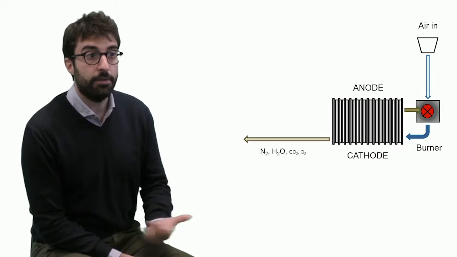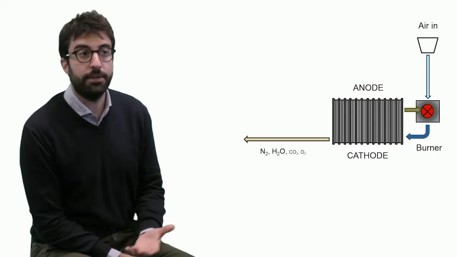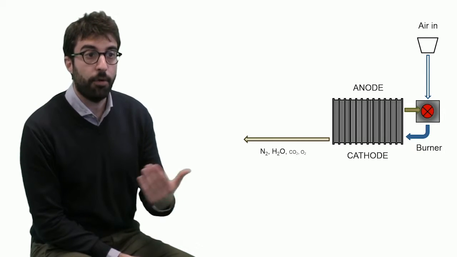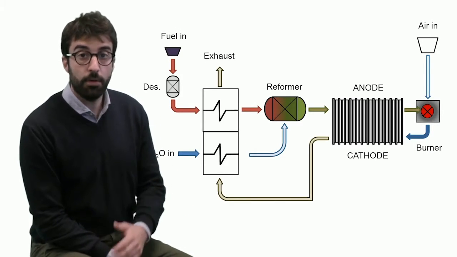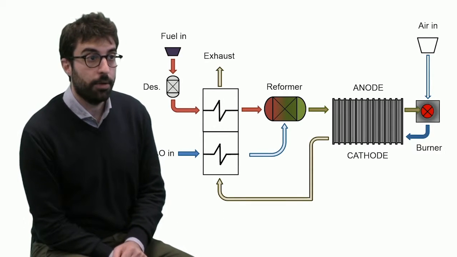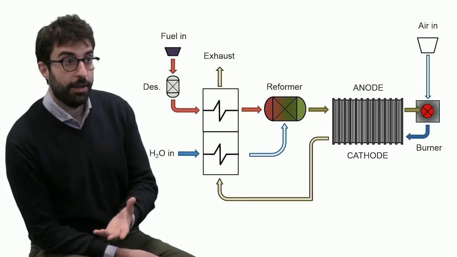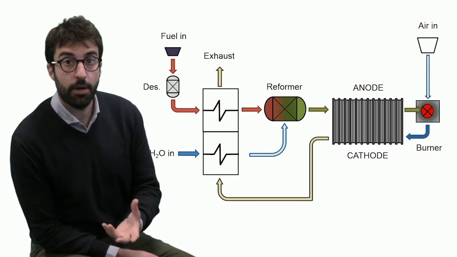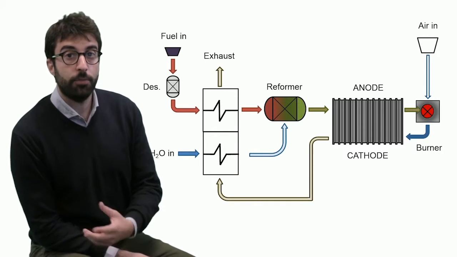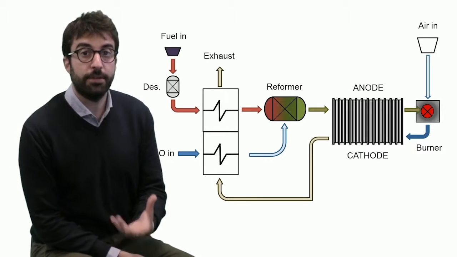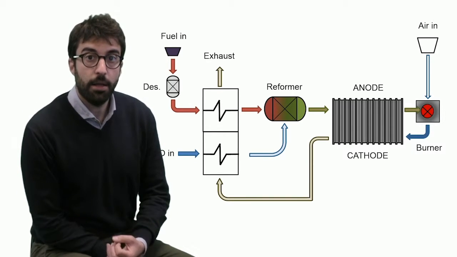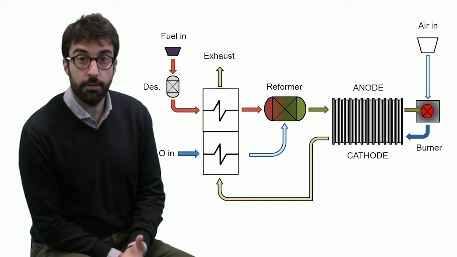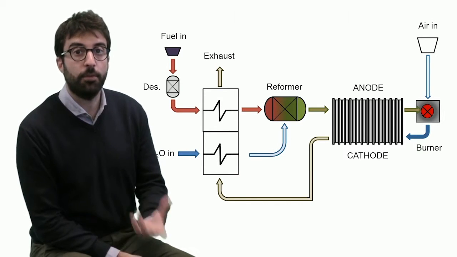What we get outside from the cathode is typical gas of a power system: nitrogen, steam, and a small amount of carbon dioxide and oxygen that did not react. What we can do with this flow, that is at high temperature, is to use a regenerator to recover part of the heat inside to produce the steam for the steam generator and preheat the natural gas. We have an exhaust flow that still contains some heat. That's why molten carbonate fuel cells are usually used for cogeneration applications. We have an electrical output from the stack and we can also have thermal output that we can recover from the exhaust gas.